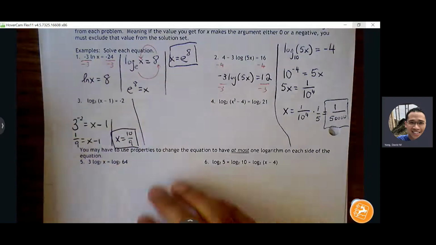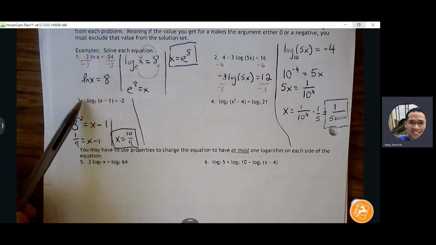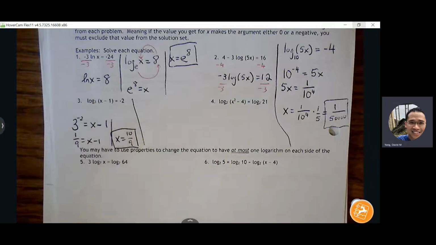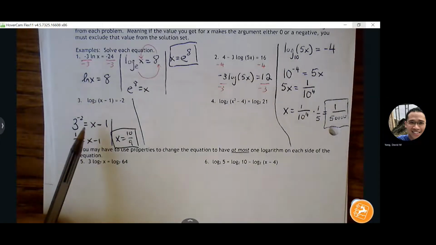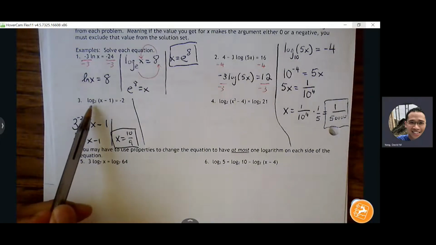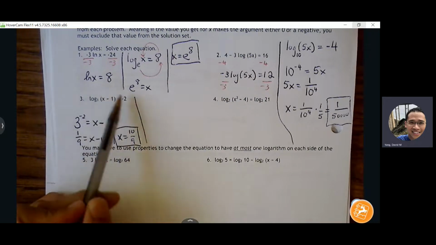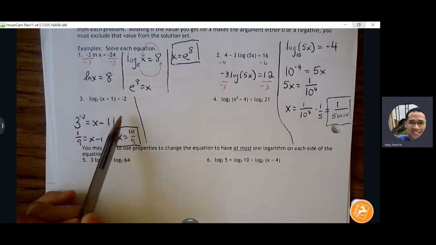I want to show you different ways of converting into exponential form. It really doesn't matter which way you choose. It's just that if I give you a bunch of different options, then you can see things from different perspectives. So one way is always going through this process of going around a circle, picking up values, and converting it into exponential form.